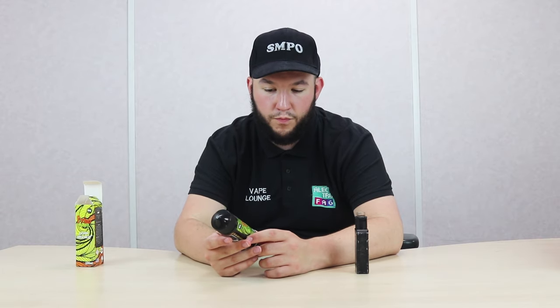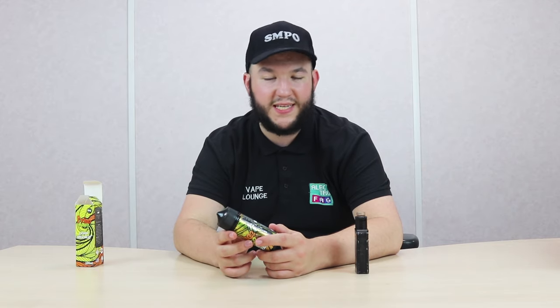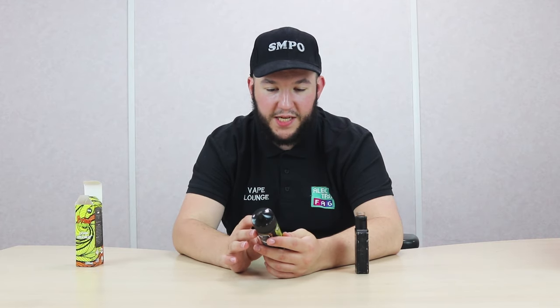Just as a nice conclusion — it's a good juice. I could see myself vaping this for the majority of the day, but I couldn't see myself working through the entire hundred ml in one week and a half. It's a really nice flavour. It's a catch-22: if it had more flavour I'd have to be re-wicking every day, but I think this is going to be enough that you can get a good amount of time out of your cotton, especially on the dripper. That's my conclusion.